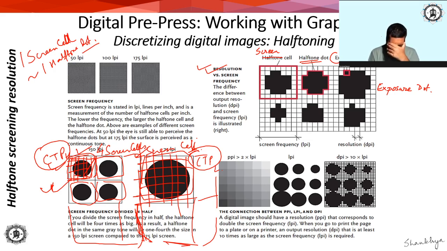Now listen. Two things are clear: screen cell and half tone dot. This is clear. Okay. One screen cell corresponds to one half tone dot. And I have also given another thumb rule to you. The higher the resolution of the CTP, the greater the number of screen cells, but the size of the screen cell itself, which is a block of pixels, will shrink and reduce in size. You have understood these things till now.